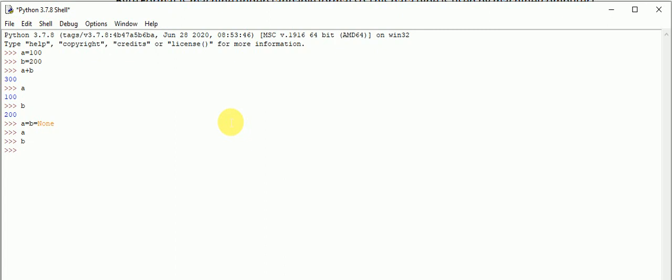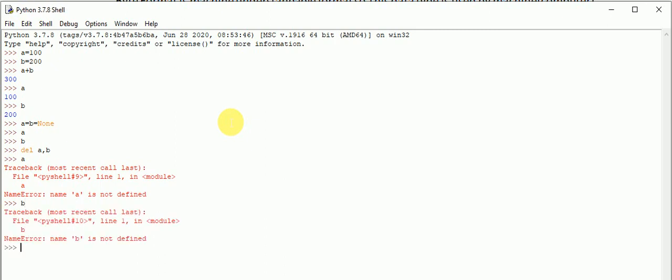Now a is blank and b is blank, but if I apply del a, b, and then check a, the error will be shown: name a is not defined. It means the variable is also deleted, right? Same here for b: name b is not defined.